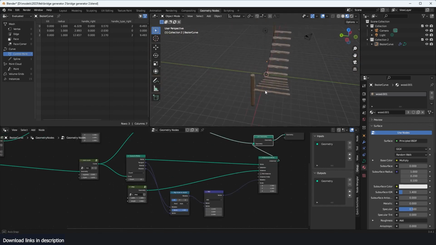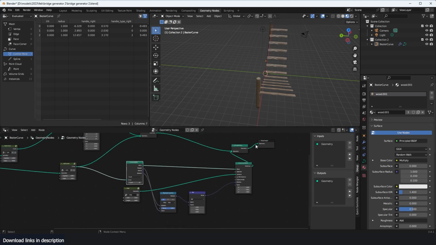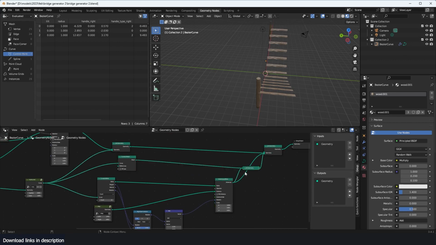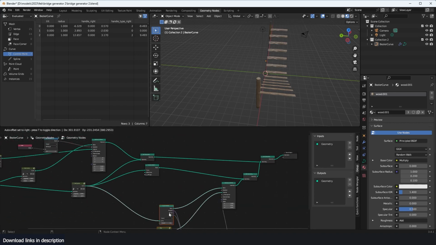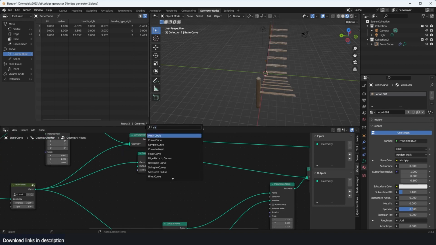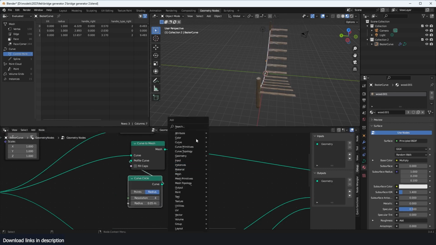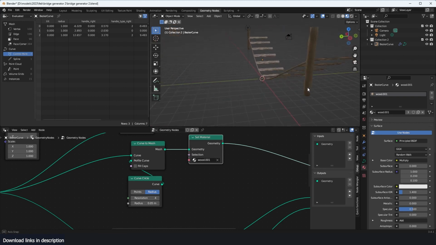Another thing we could do is maybe just turn this curve into an actual mesh. So let me first do this. I can use the curve to mesh option, bring in this curve, and I'm going to join this to this and remove this original one. And we need a curve circle with a reduced radius, and a set material. Let's use the wood as well, so you can see where we are at. So it's like we have done one side of the bridge.